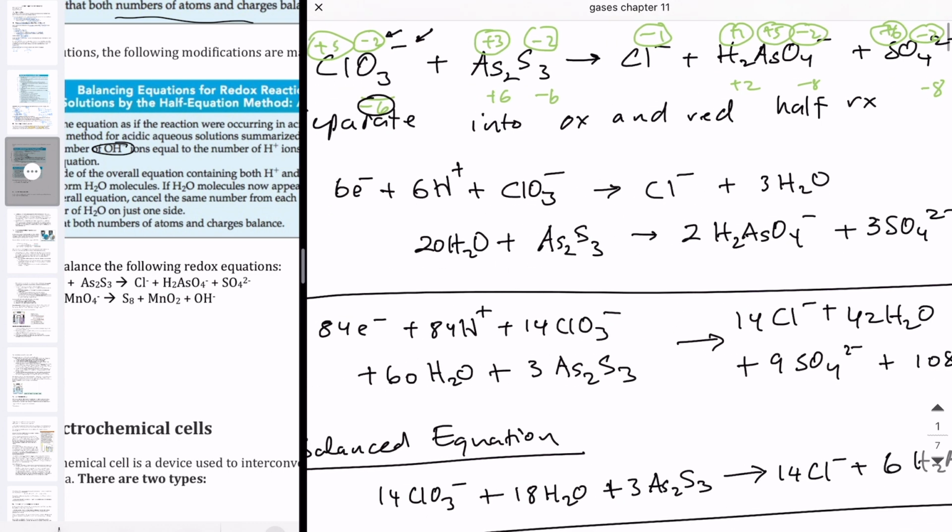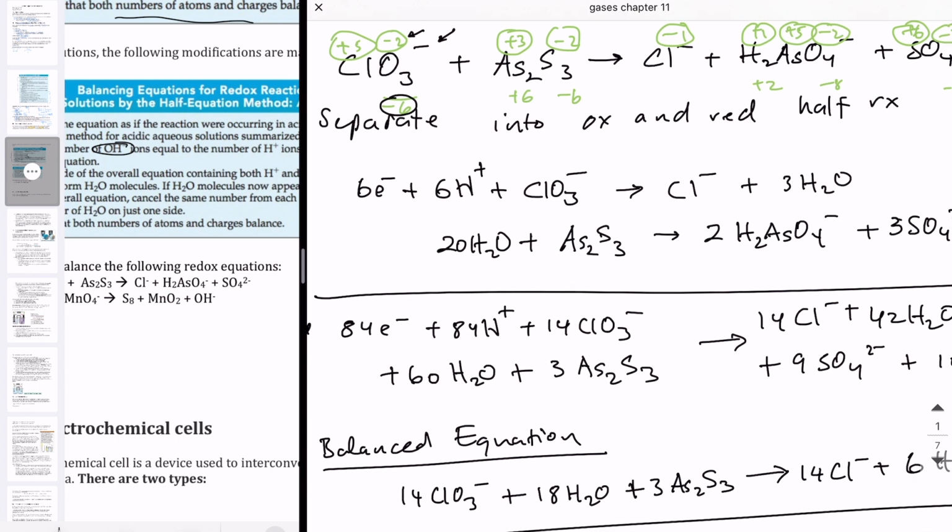Once we do that, then what we want to do is just look at those circled numbers at the top. Remember, the numbers at the bottom are the actual total charge that I calculated based on the oxidation state of each element multiplied by how many elements there are. Those numbers are not the oxidation state. It's the top number, those circled numbers that are the oxidation state. So if you look there, you can see that the chlorine has gone from +5 to -1. That tells me that chlorine is reduced.